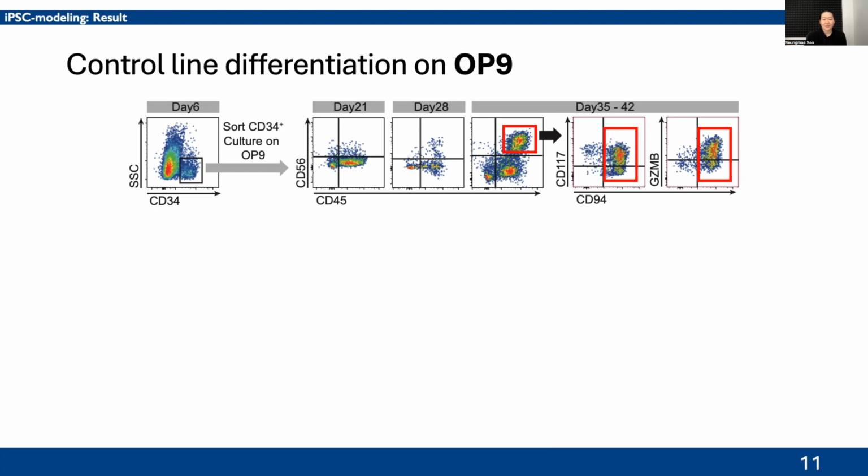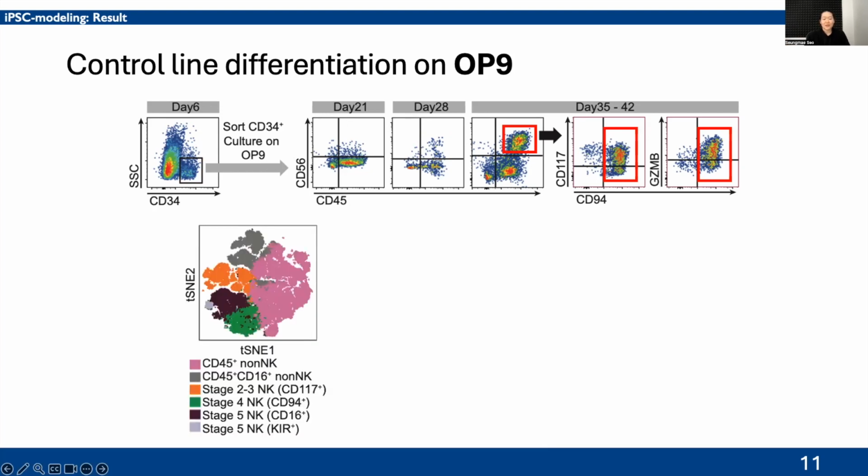indicating further maturation. The flow cytometry data, I'm showing six antibodies right now, but the flow cytometry data contains more than those markers. So I'm summarizing the data into a tSNE here. This contains cells from all time points and all cell lines. And as you can see, they can be clustered into 6 different groups.